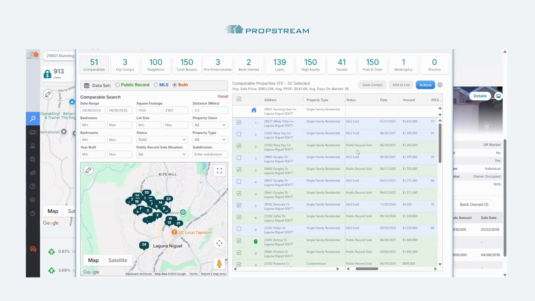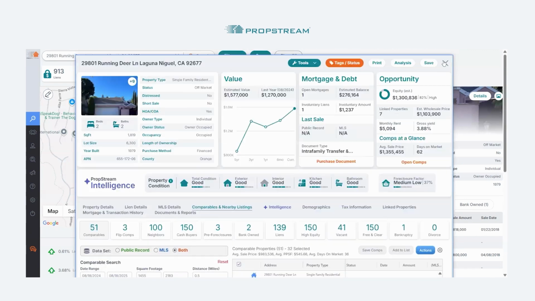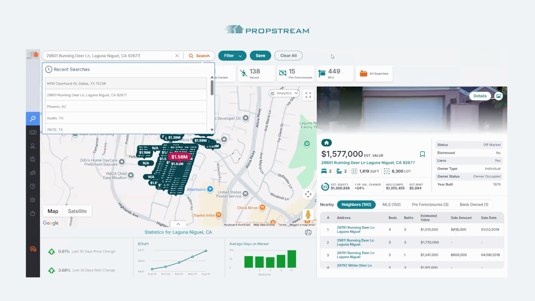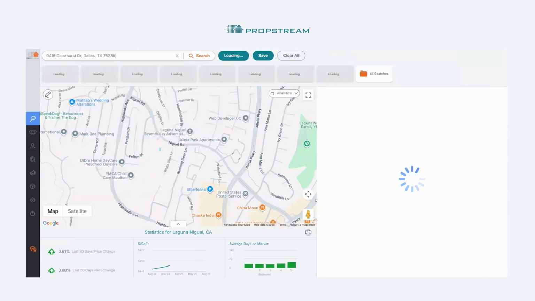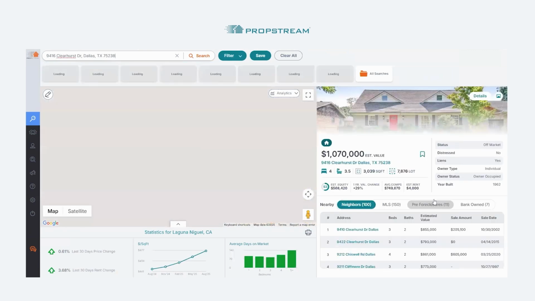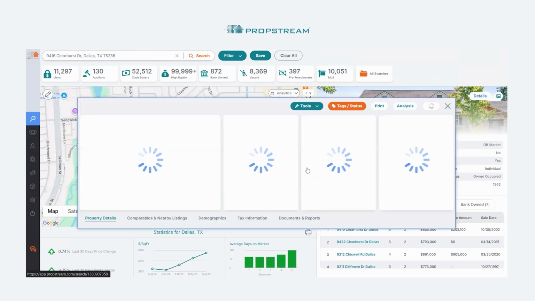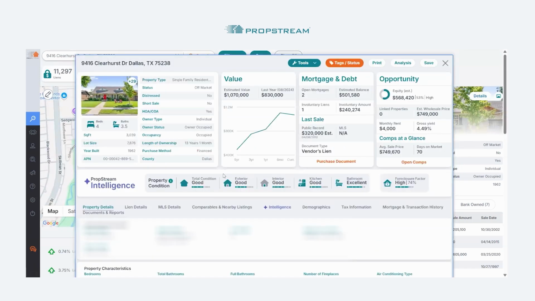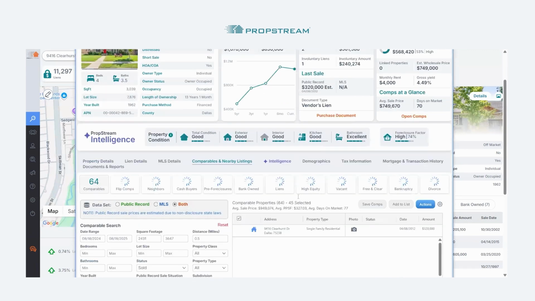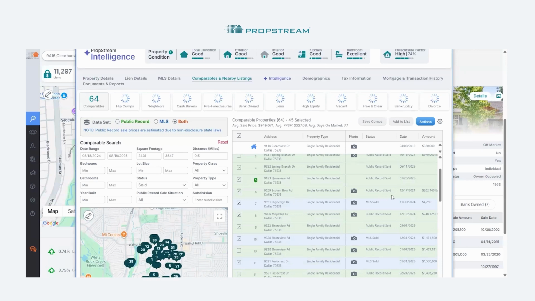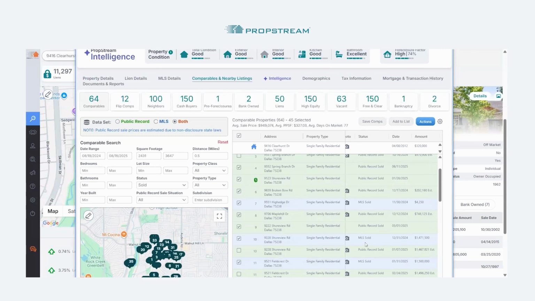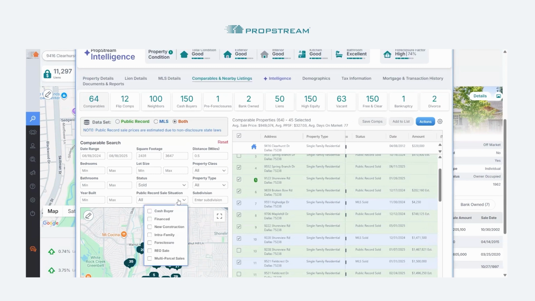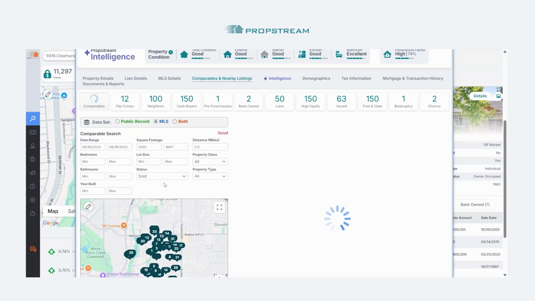If you are working in a disclosure state, you will see the actual recorded sales with the public record and MLS. If you are working in one of the 12 states that are considered to be non-disclosure states, the actual sale prices listed on the public records are published as estimates. While for any MLS record, you will see the actual sold prices recorded with the MLS. You have the ability to control the public record sales situation to include cash transactions, properties financed by a bank, and more. Active, contingent, and pending listings will provide you with the actual price listed on the MLS.